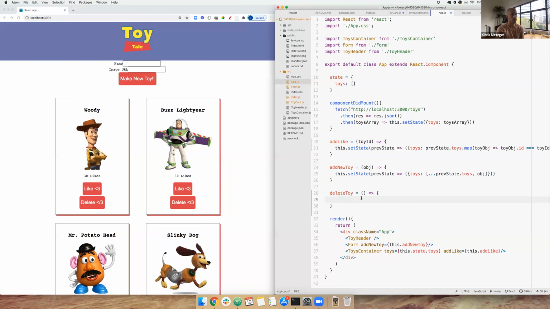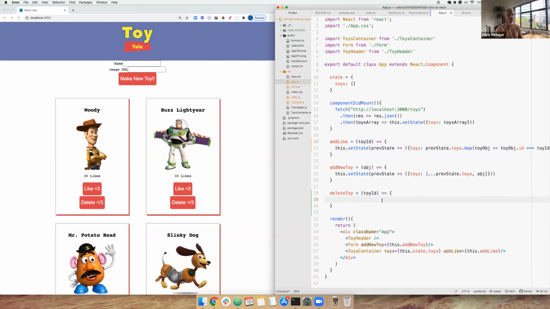Okay, the whole toy or what in particular? Do we need the whole toy? What's one bare minimum thing that we need that we could use to recognize an instance of a toy and delete it? The ID. Okay, so we'll take in the toy ID as an argument.